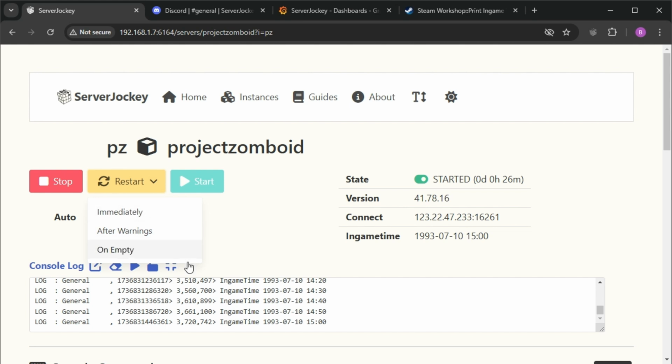So these give you some softer restart options in case there are people on the server and you need to restart the server, but it's not urgent. So if you change some configuration and need to restart it, you can have it automatically restart after 5-minute warnings or when empty.